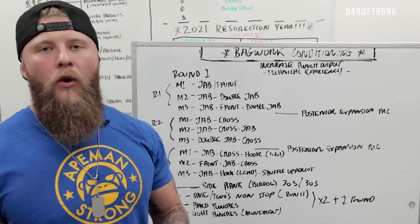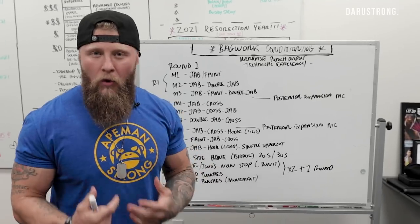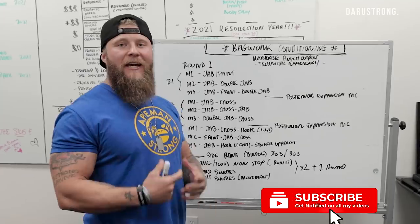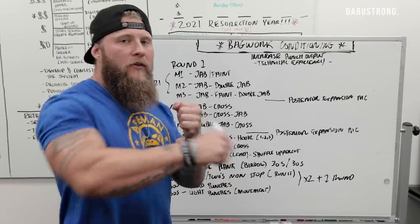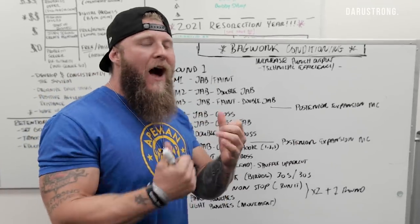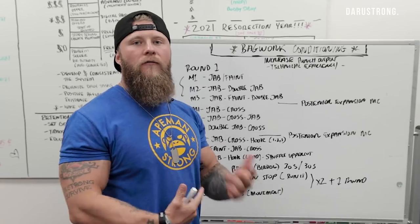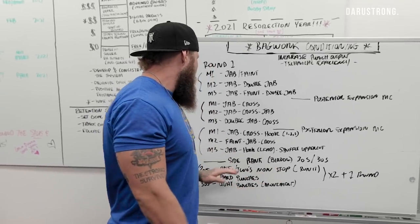Okay, so round four is going to be more of the conditioning that you're gonna do. This is gonna be more intense. This is where we're gonna get after it. So you're only gonna be doing 30 second intervals here. When the round starts, you're gonna go 1-2s nonstop. It's more about volume. Obviously, you wanna turn your punches over, stay technically sound, but the goal here is overall volume and speed, all right? So we're gonna run it fast for 30 seconds.